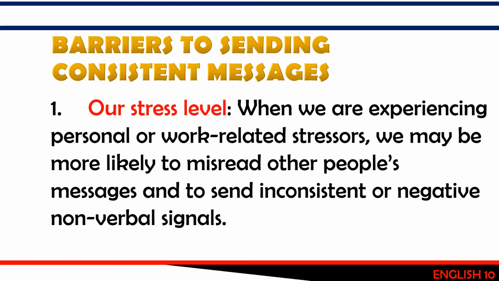The following are the barriers to sending consistent messages. 1. Our stress level. When we are experiencing personal or work-related stressors, we may be more likely to misread other people's messages and to send inconsistent or negative nonverbal signals. This may make it more likely for us to display inappropriate behaviors such as yelling, blaming, or impatience.